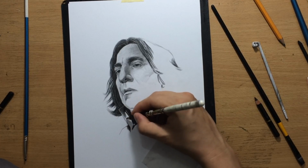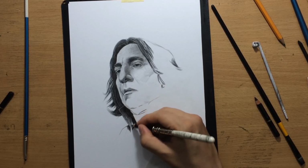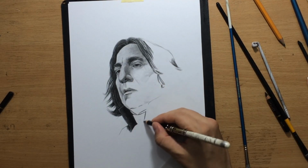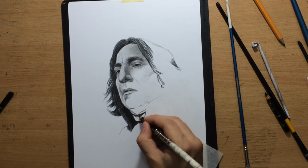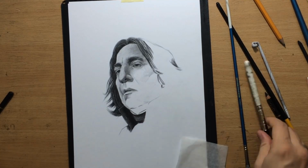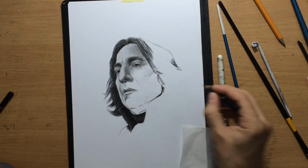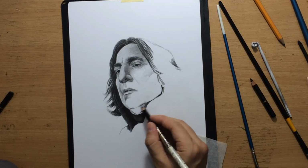There's a lot of dark areas here around the collar, because that's a shadow area in between the hair, the clothes and the face. So obviously I'm using a bit more pressure with those harder pencils, those black pencils. I often refer to them as colored pencils because they feel like a black colored pencil. In the way they are applied and the way they feel on the paper, they are not that dissimilar from, let's say, Faber-Castell black colored pencils. So they are more similar to those than they are to Kohinoor charcoal pencils.